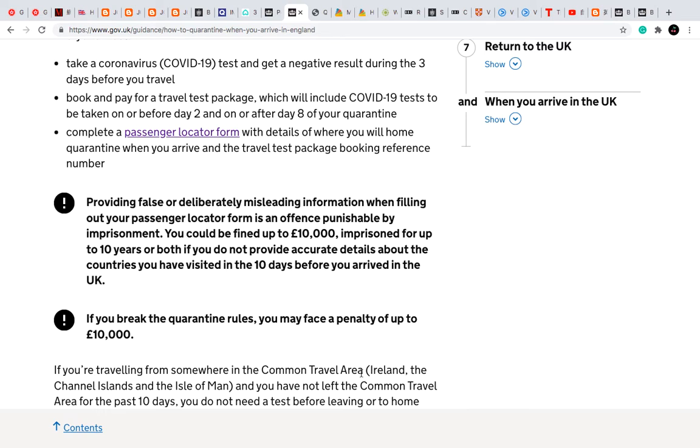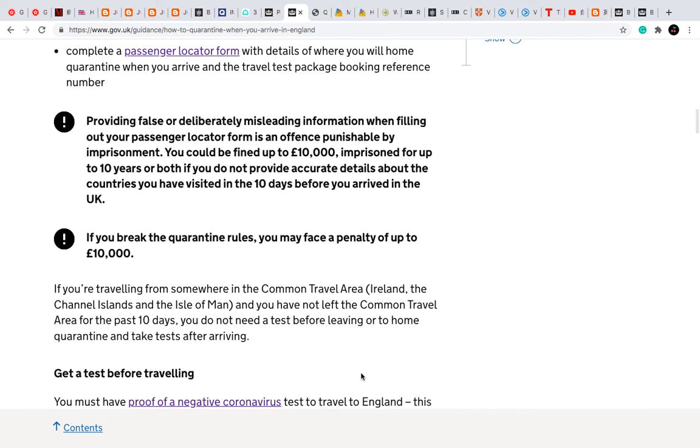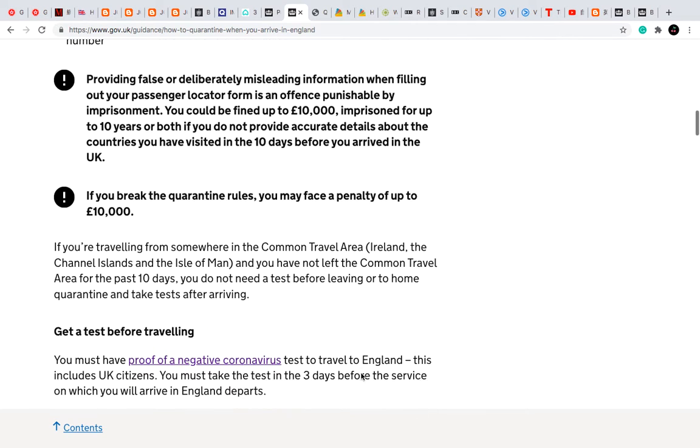You could be fined up to £10,000, imprisoned for up to 10 years, or both if you do not provide accurate details about the countries you have visited in the 10 days before you arrive in the UK. If you break the quarantine rules, you may face a penalty of up to £10,000.